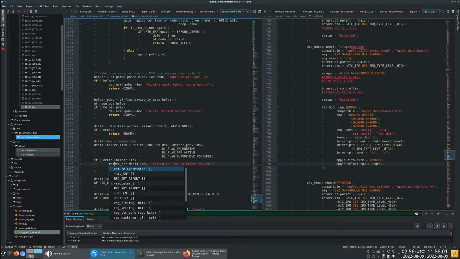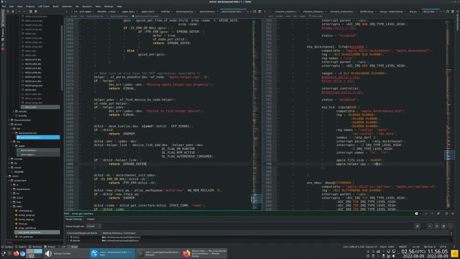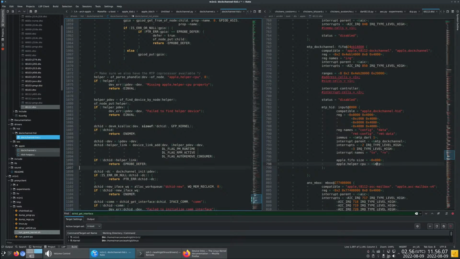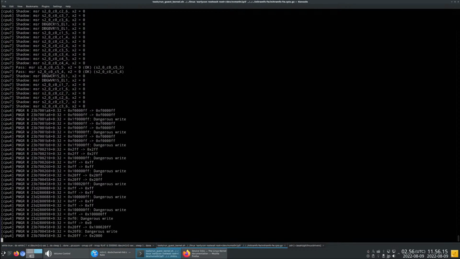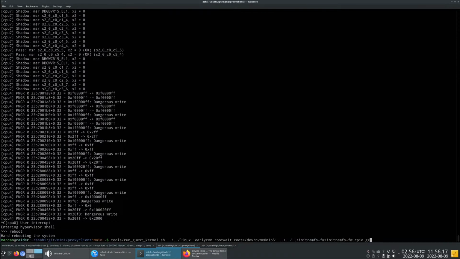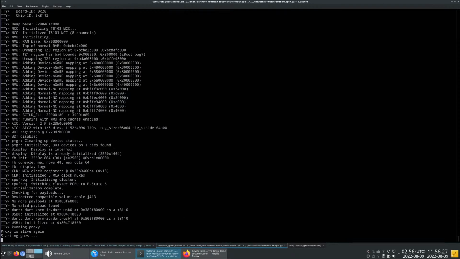I guess I can just do that here. I'm not sure if anything else makes sense. Yeah, let's just go with that. And so hopefully we will actually see that doing the right thing in the right order now.